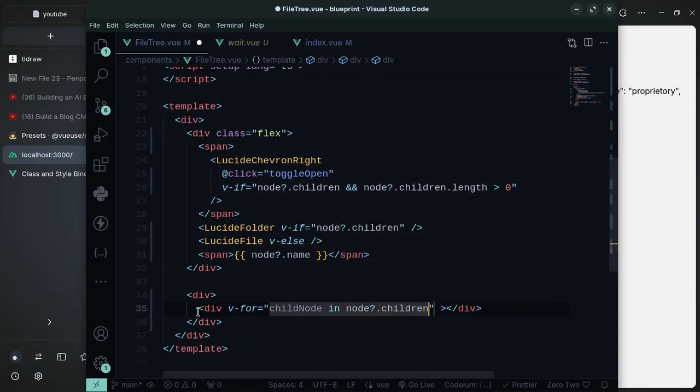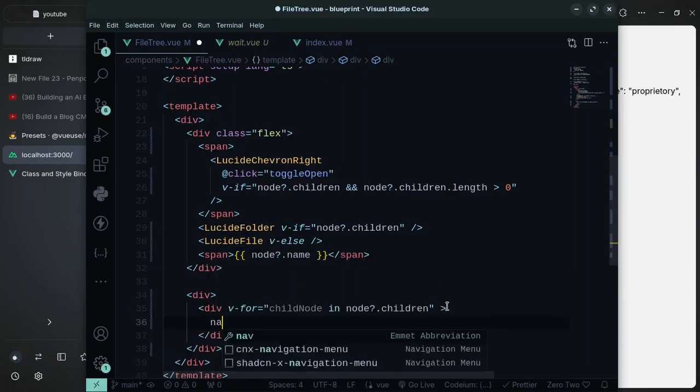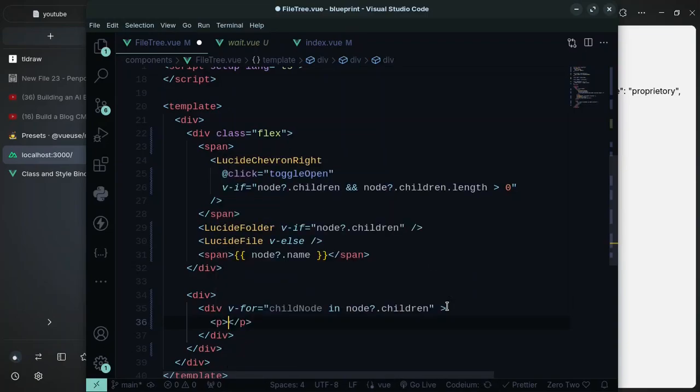If node has children, we want to loop over it. What are we going to be displaying inside this? Let's just display the name for now. So a p tag for the name, childNode.name. If it has a name, we want to display that and save.